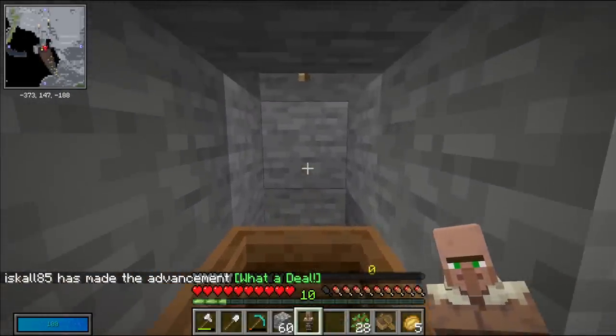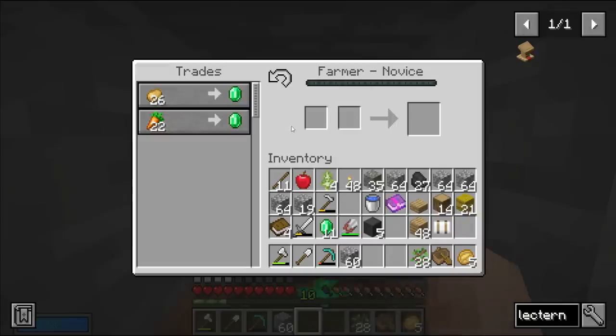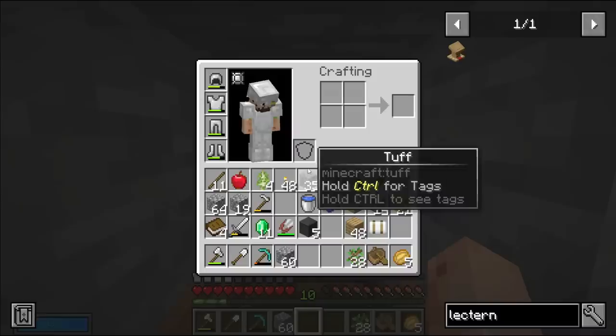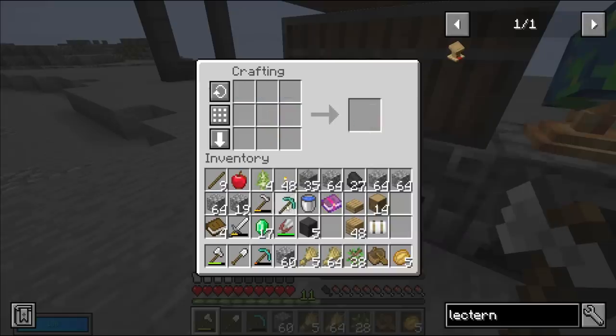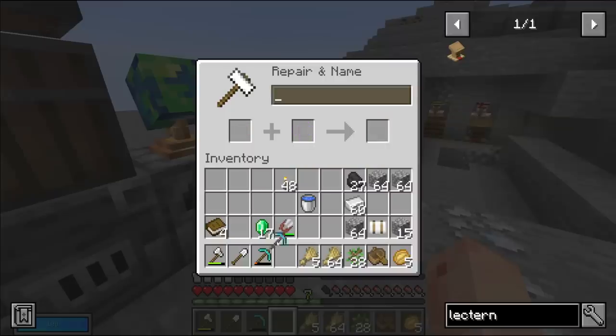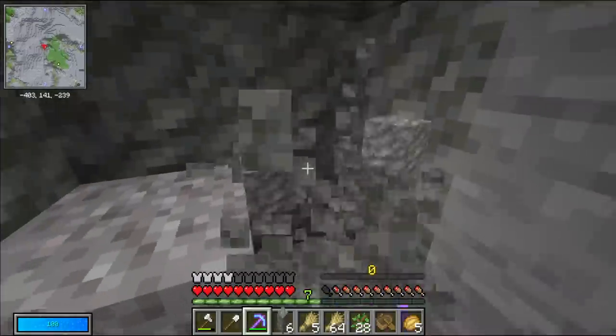I might just as well place down Brian the farmer. Oh, he's a man of carrots. I don't have carrots yet, though. That's better for me right now, Brian. Thank you, good sir. Aha! Much better.